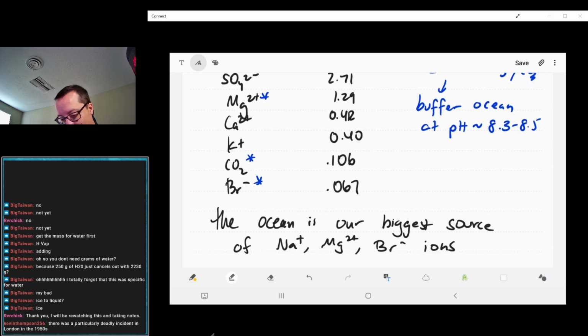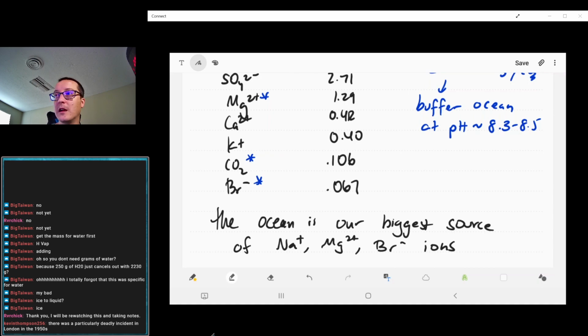Magnesium is an important component in chemical reactions industrially, but it's also very important in fertilizers. Chlorophyll will not work without magnesium, so if soil is magnesium deficient, plants die. So magnesium is a very important bit there. And bromide is more of a chemical industry sort of thing. Bromine is a very, very important chemical. When you take organic chemistry, you'll see that we use bromine quite a bit. It's a very useful atom to incorporate into organic molecules. And so we use it industrially.